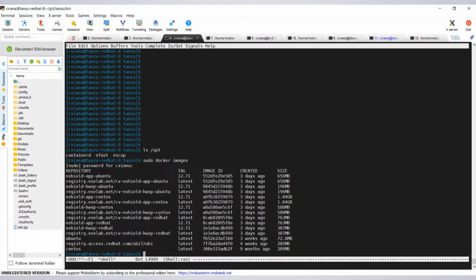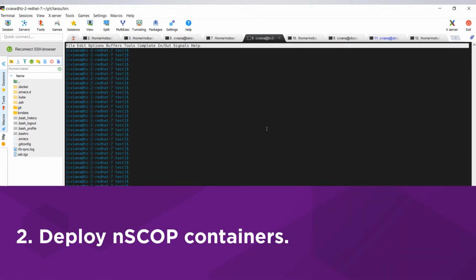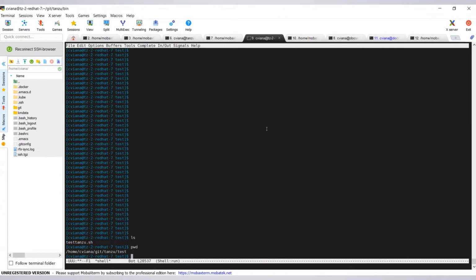So I have an application container, which is just going to run enquiry, which is going to show you the version of software we're running. And then the hardserver container, which is what makes the connection between the application container and the HSM. So we have that deployed here. The next step would be to deploy them. So I'm here on my test server that's going to deploy, and I created a script that's going to pretty much do all the Kubernetes commands, and I'll go over them as the script is running.